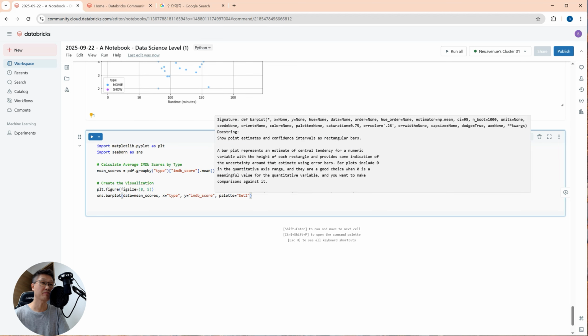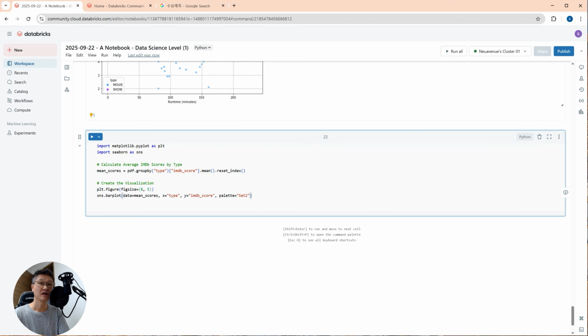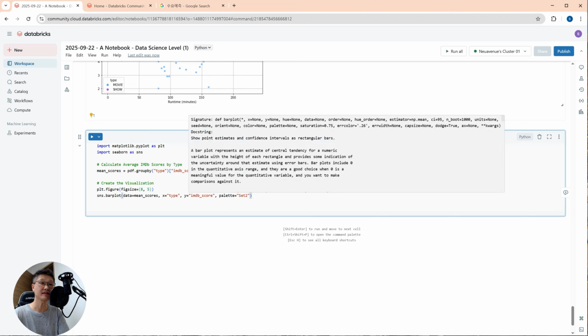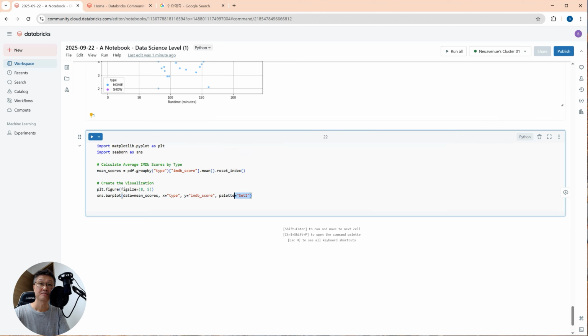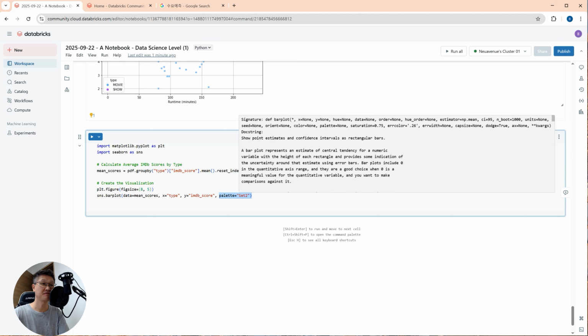The x-axis represents different production types, and the y-axis, the height of the bars, represents average IMDb scores. So this is an estimate of the central tendency for a numeric variable with the height of each rectangle, and provides some indication of the uncertainty around that estimate using error bars. The final argument is to use a specific color palette for the bars.